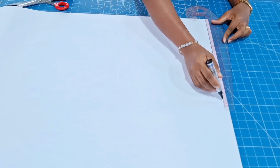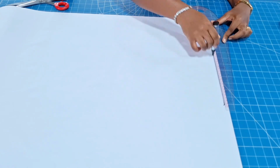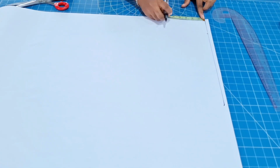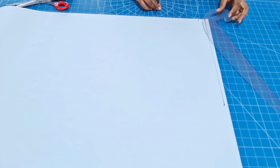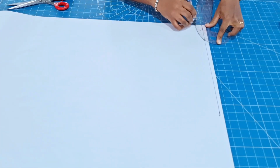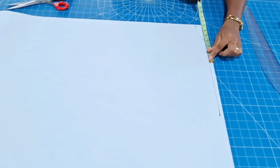So right here, I'll just draw a line as a starting point. Please don't mind my voice, I have been having catarrh for some time now. So you drop here by 1 inch, and that is what I did here, 3 1/4 by 1 inch.